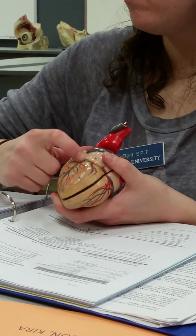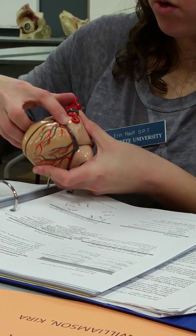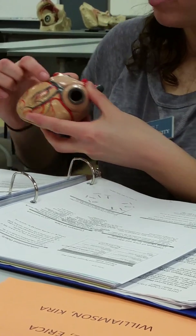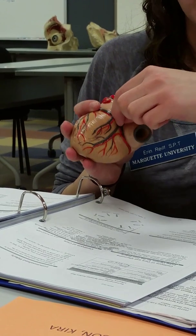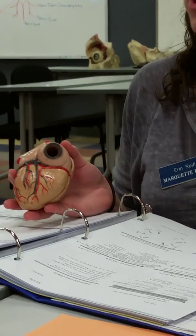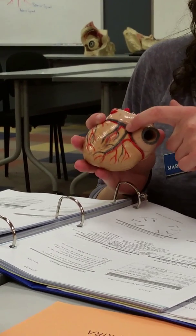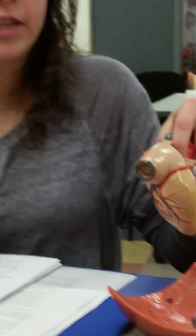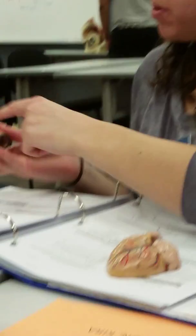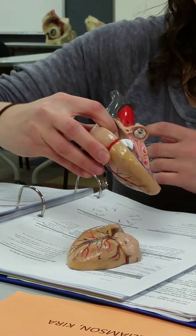As for the veins, we have the great cardiac vein, which is on the anterior part of the heart. And then it feeds into the coronary sinus, which is this vein back here. This coronary sinus has deoxygenated blood, so the next logical place for it to go is back into the right atrium, so that it can then go to the lungs. So in the atrium, right there, that hole is going to be the opening of the coronary sinus. This is where this vein drains into, right there.